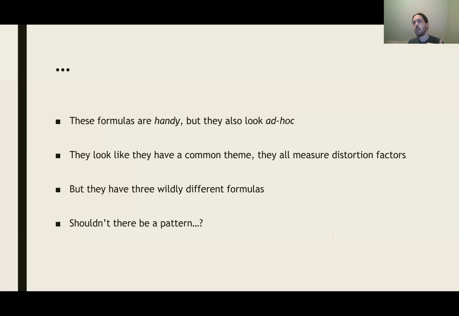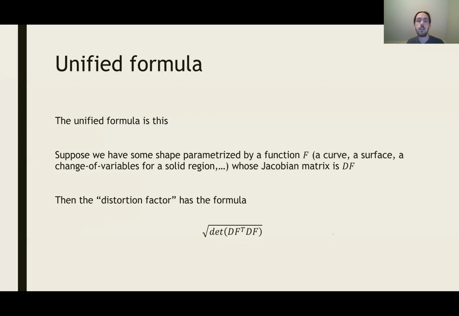And because all of these are doing the same kind of thing, we're all measuring the total arc length of something, the total surface area of something, the total volume of something, we think that there should be some kind of pattern going on behind the scenes that unifies all three of these. And there's a unified formula that works for all three of these.